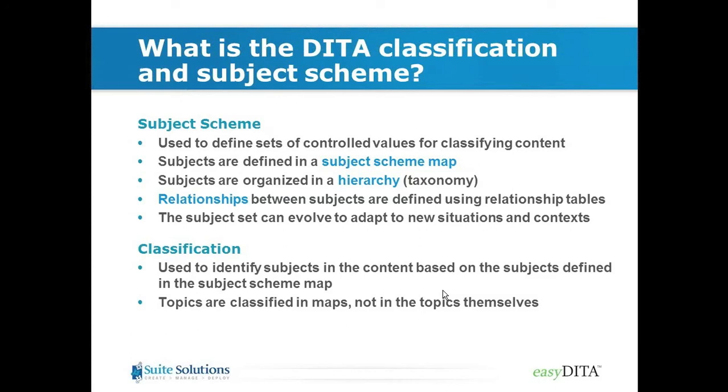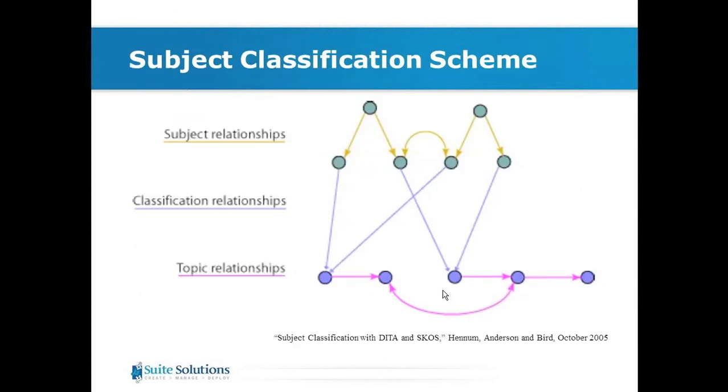Those of you who participated in the last expert series were introduced to the subject by Amber Swope, who gave a nice presentation about how that works. We're going to review some of that, and you'll get to see that in action. So here's a sketch of how this works.